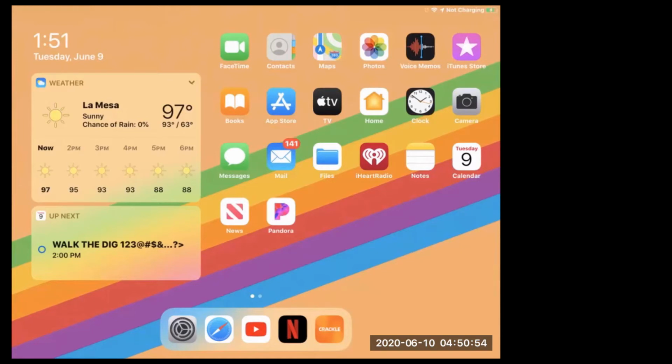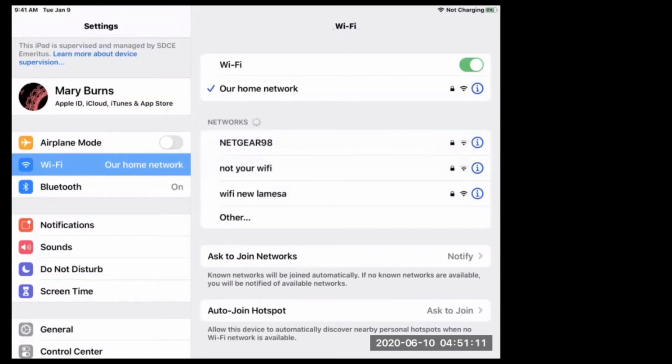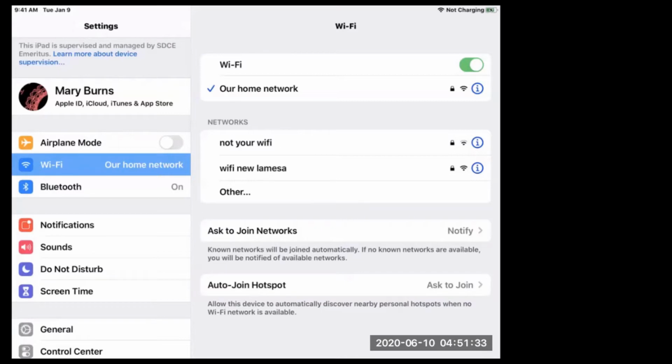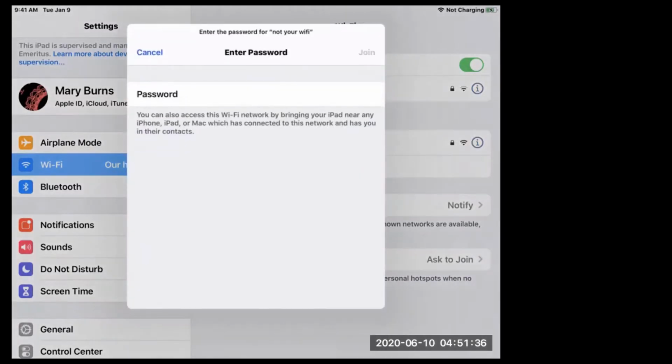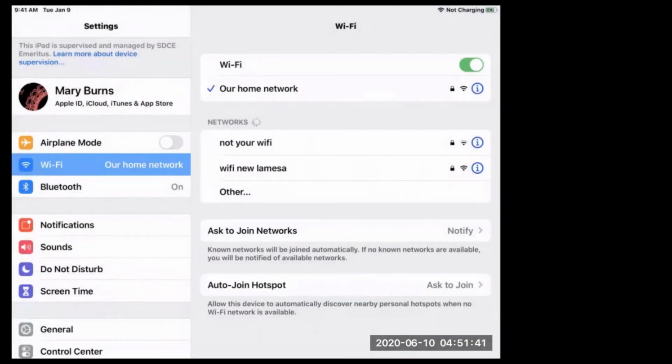Connecting to the internet, you go to settings, which is the icon here, and then you find your Wi-Fi. You can click on that, and then you can modify that depending on what Wi-Fi you want to use. If there's a lock there, it means that it's locked and it needs a password. So if you want to use another one, you would tap on that. And if it needs a password, it'll come up like this. If you don't know the password, then you're not able to use that.